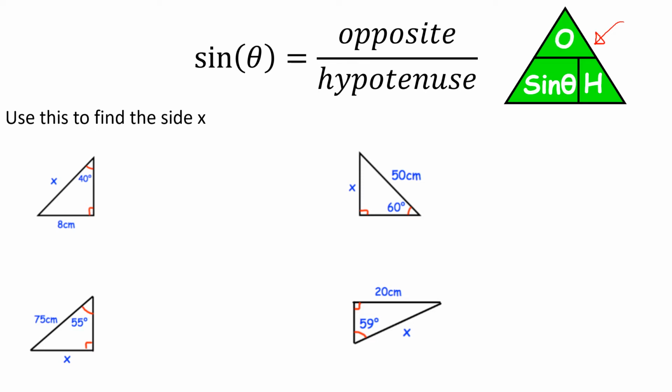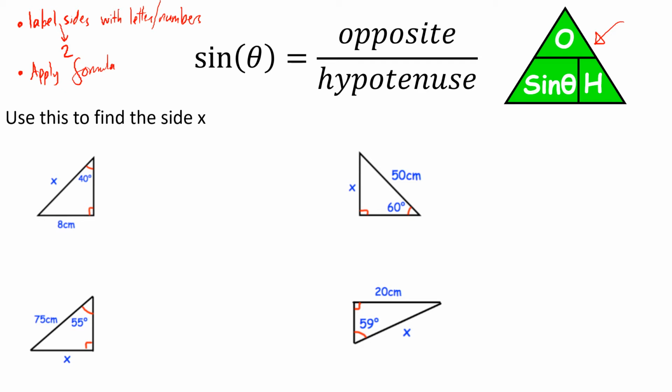Now, if we're doing this, your first step should always be to label the sides, and I'm going to add a little bit on: label the sides with letters and numbers on them. There's going to be two sides that we label, and one side that we don't. After that, all we need to do is apply the formula. So let's look through these questions.